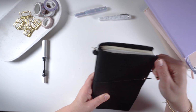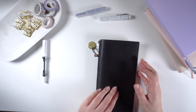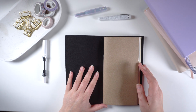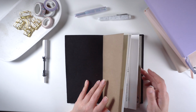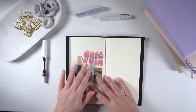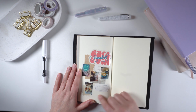So my travels notebook, I have 3 inserts, and it is my creative journal dedicated to traveling, coffee spreads, and my reading journal. So one of my goals is always to go and try new coffee shops because I live in Montreal and the coffee scene is great. So I like going to coffee shops in my free time, and it's been fun to make creative spreads with the coffee shops I've been going to using my IV printer and just creating spreads.